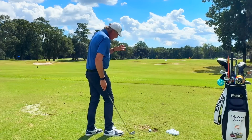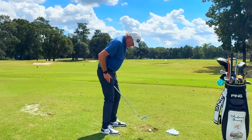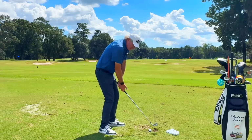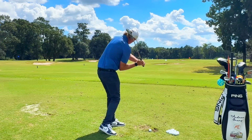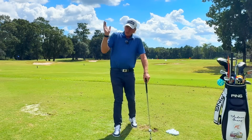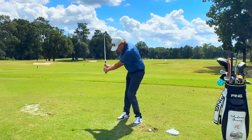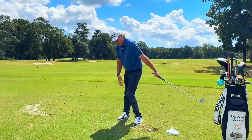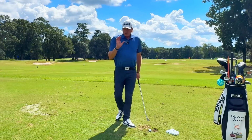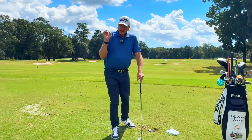Now here's the trick. If I square myself up, maybe I'm just a little right at my target now. Maybe I can drop my foot back and rotate my toe for you seniors that are a little tight in your hips. I've got to resist the temptation to spin my body back to the golf ball too early. I can promise you right now, this is the feel versus real. If you honestly feel like you're staying back to the target and your arm is literally moving off your chest and away from you, if you honestly feel that you're going to look like this on a video camera, you are sorely mistaken. Your body will catch up to your arms dynamically. Your body will catch up to your arms.